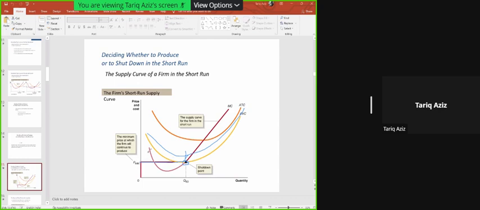So the average variable cost should be lower or at least equal to the price in the short run. So this can be lower also. If it is lower, then the firm will start making profit. But if it is higher, then the firm cannot continue to operate even in this short-term period of time, because the prices should at least enable the entrepreneur to make payment for the variable cost component, for example labor, and for example the cost of raw material.